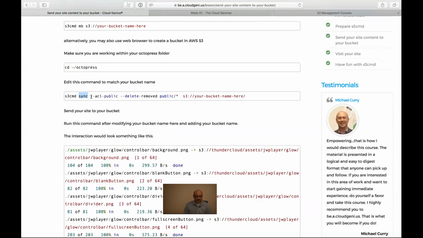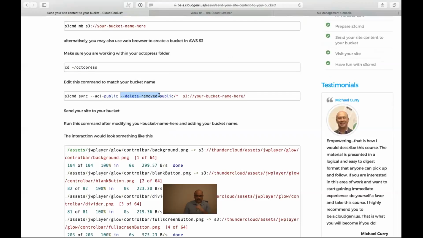Synchronize. Make sure that the access control is open for public, and delete anything that I remove from the public folder in the future. If I run this synchronize step again and I delete something in the public folder, it will also delete it from the bucket. That's the delete removed action.